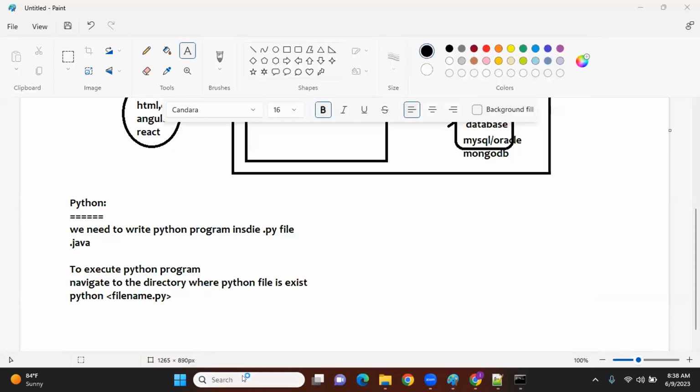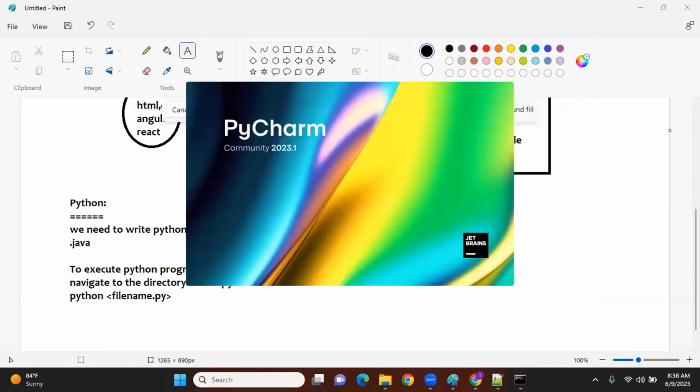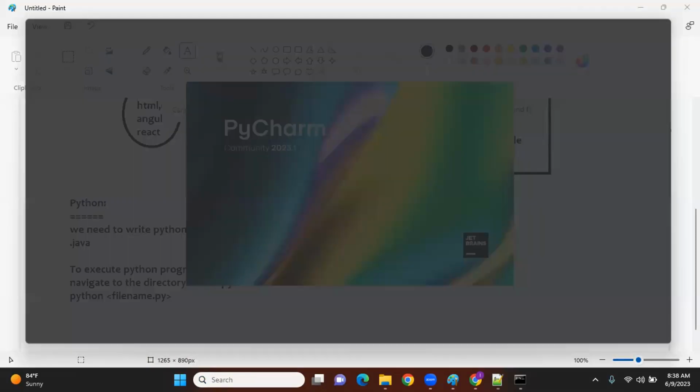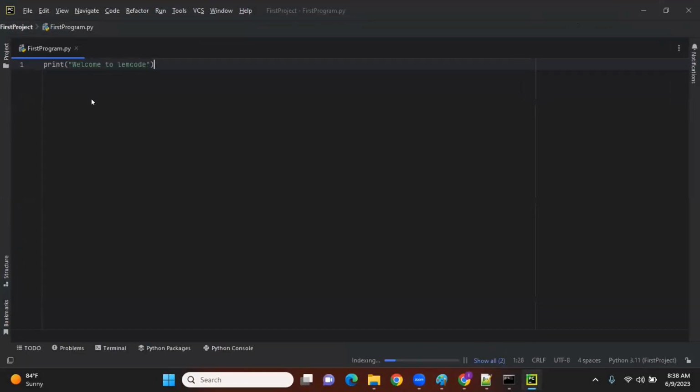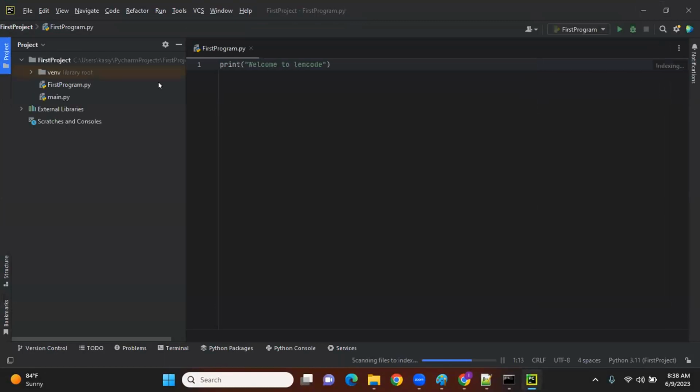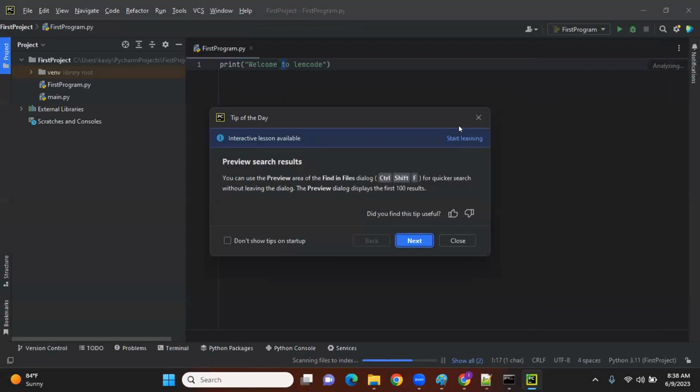So let's try to create one more program and run that from PyCharm. I'm just opening PyCharm, guys. Your Python is already linked to PyCharm automatically by default.